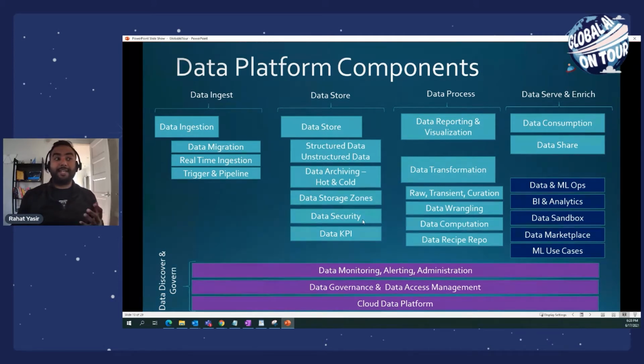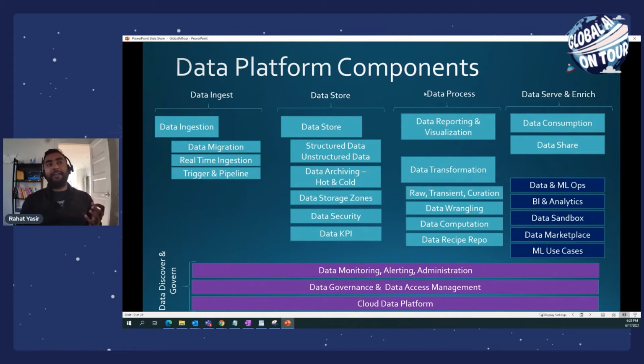And while you're doing that, you need to ensure data security, that if the data has PII or health information, it should not be accessible to everyone within the organization. You need to know who has access. If you are exposing the data for a lot of use cases, you need to mask those personal information. And also the data KPI. As I said, not all data has value. You need to identify the KPI of the data that you are ingesting, so that the data is not just sitting on your shelf. Data is properly used and leveraged.